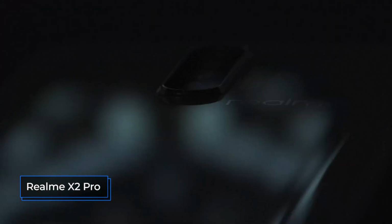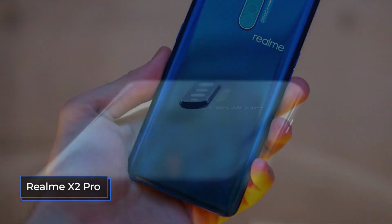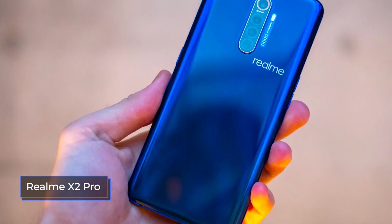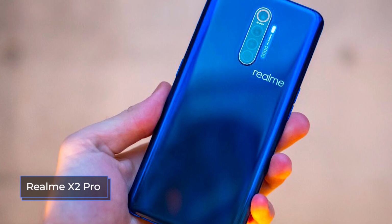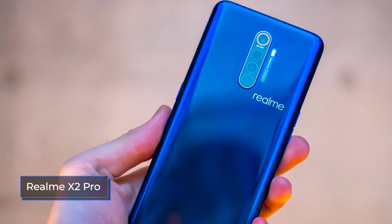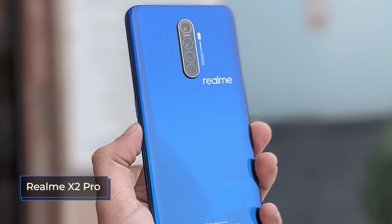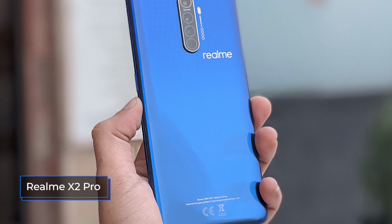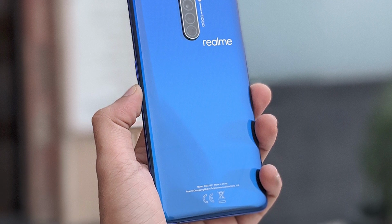The back of the Realme X2 Pro has a surface which beautifully shimmers in the light. White, blue, red, and gray versions of the smartphone are available. In the center of the back is a vertical unit with cameras and a flash. The unit sticks out quite far above the case, so the smartphone sways when it is on the table. But you can always use a thick case to fix this situation.